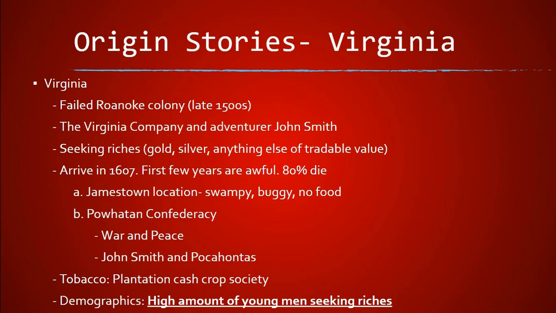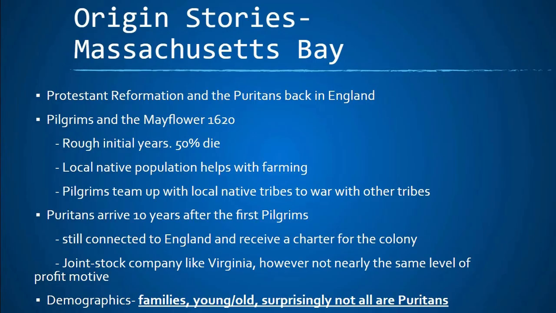Also, important note, as demographic comparisons between the colonies is commonly asked about. The Virginia colony was mostly made up of young men, while the Massachusetts Bay colony will be made up of families of peoples of all ages. Okay, just to let you know, I'm color-coding the slides. Red is for when I'm talking about the Virginia colony alone. Blue is for the Massachusetts Bay colony, and gray is for when I'm talking about both of them.